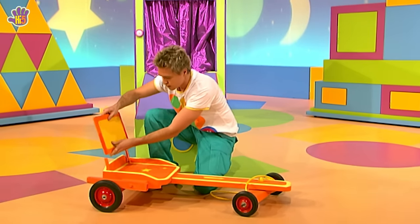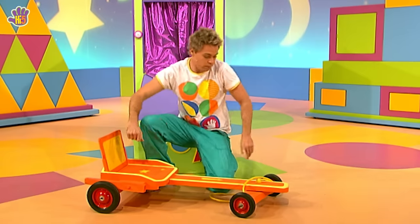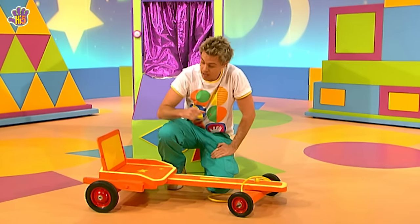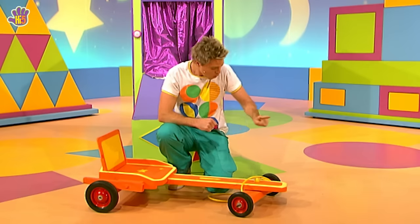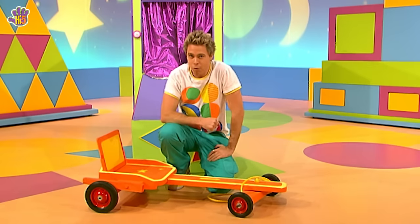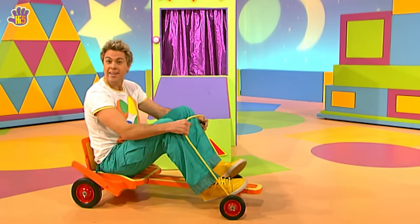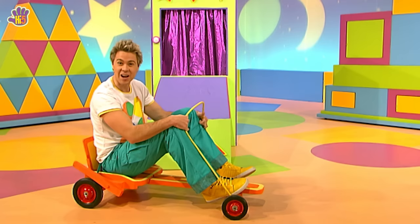Okay, put this rectangle in here and done. See, we've got two small wheels at the front and two big wheels at the back. One, two, three, four wheels. Now, can you guess what it is? Vroom, vroom, vroom. It's a billy cart, perfect for a big adventure.